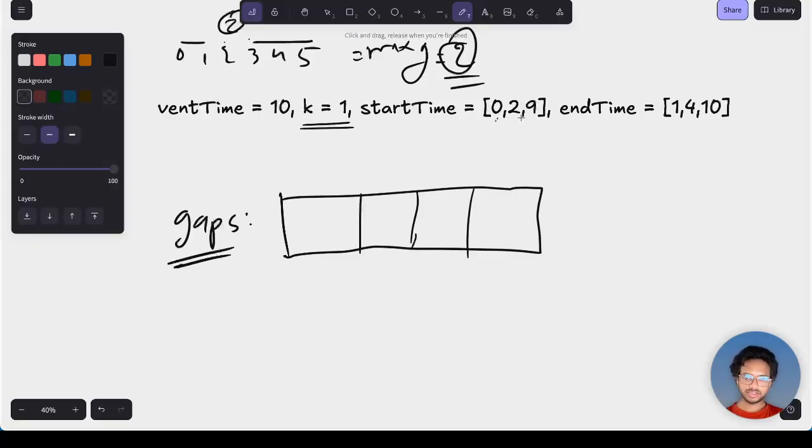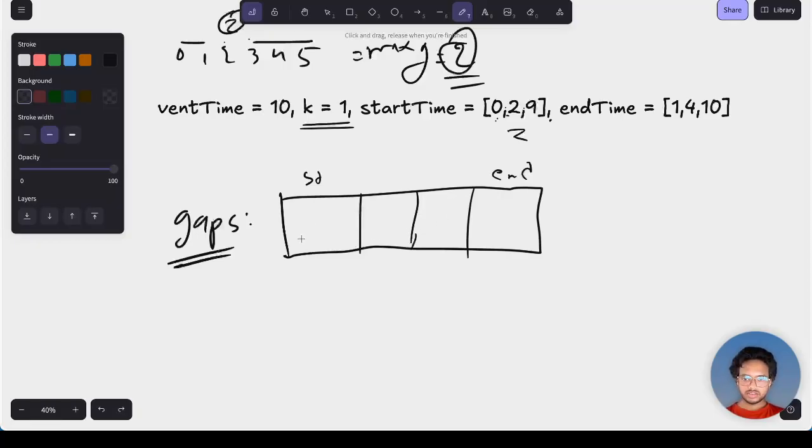So we have a total of 3 meetings, right? The differences between 3 meetings will be 2, meaning there will be 2 gaps between 3 meetings. And 2 more gaps we will have at the start and at the end. So in total it will be 4.